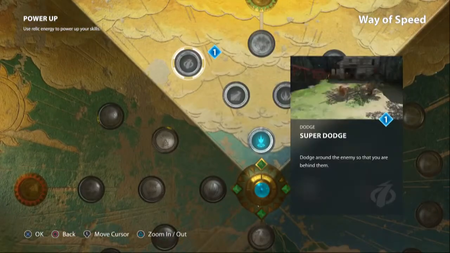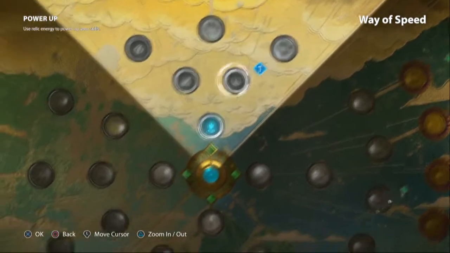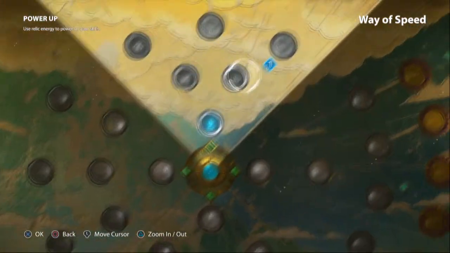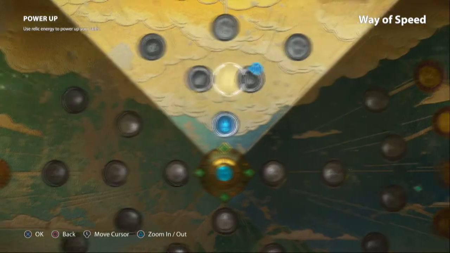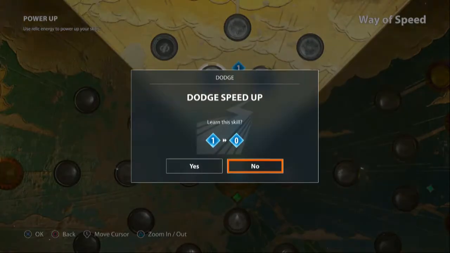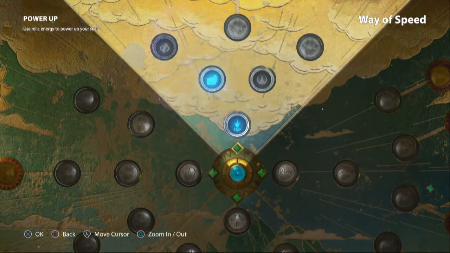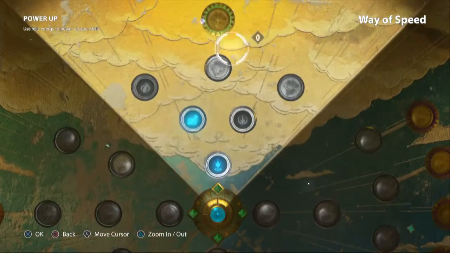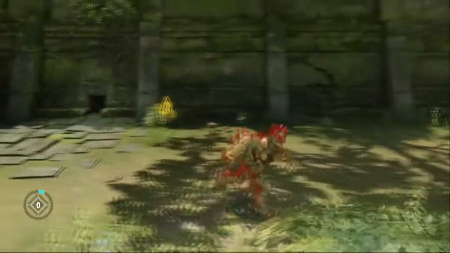Multi-punch? Dodge speed up. Or the super dodge. I'm assuming that I have to get this in order to get that, and this in order to get that. Let's go with the dodge speed for now. Yes, please. All right, dodge speed is now up. So, look at that.